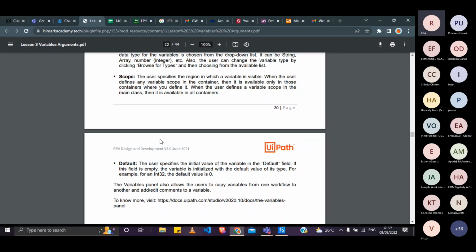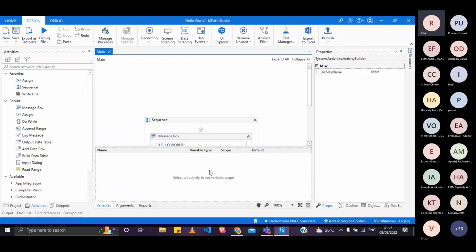And we can make changes to whatever variable we have created in our workflow. The variable panel also allows users to copy variables from one workflow to another, and we can add and edit comments to a variable.